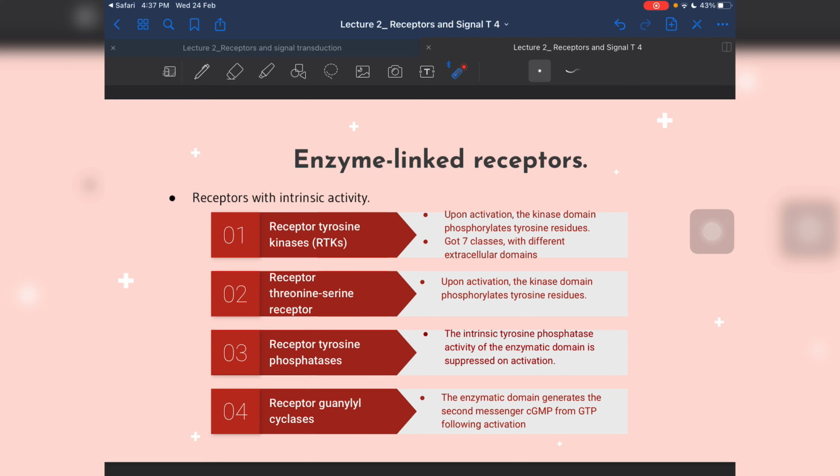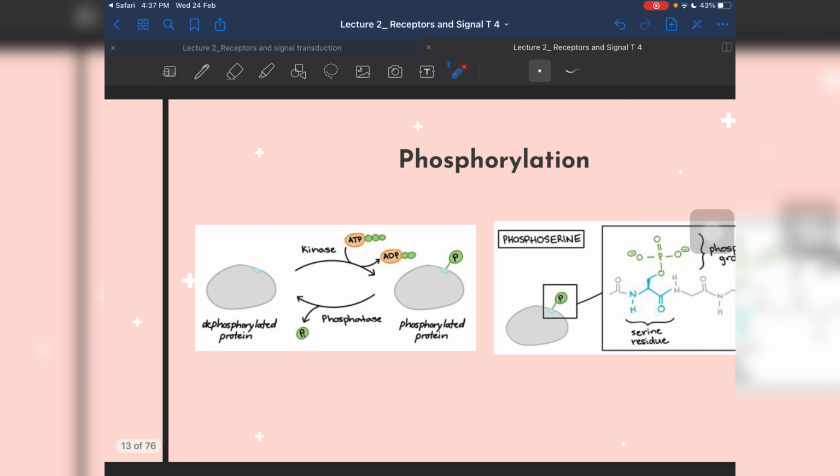And note why it is called kinases. Kinase is an enzyme that catalyzes phosphorylation to activate a protein or an amino acid. In this case, tyrosine, threonine, and serine are the target amino acids that are being targeted by this kinase to go through phosphorylation.